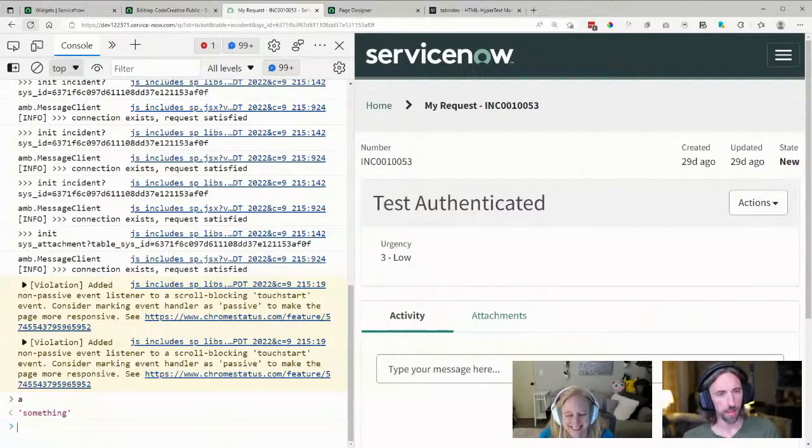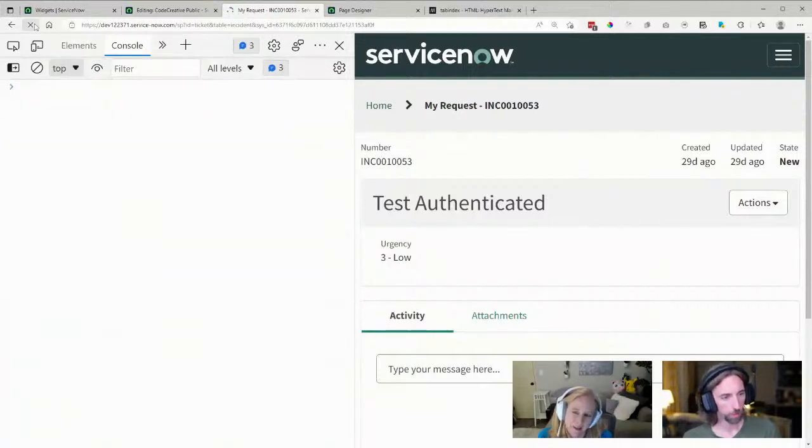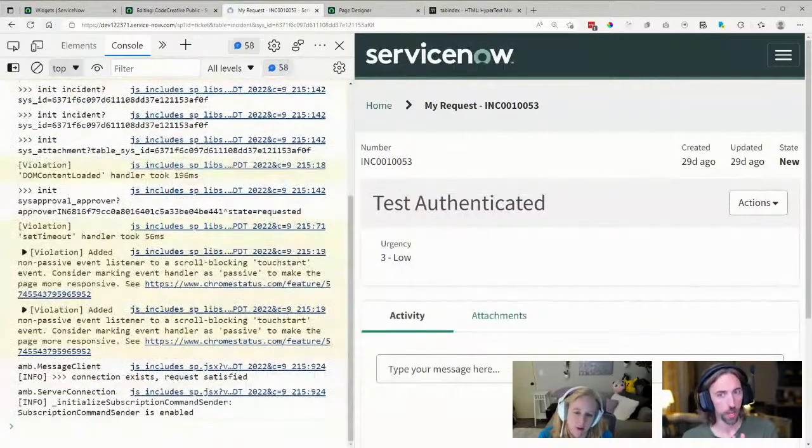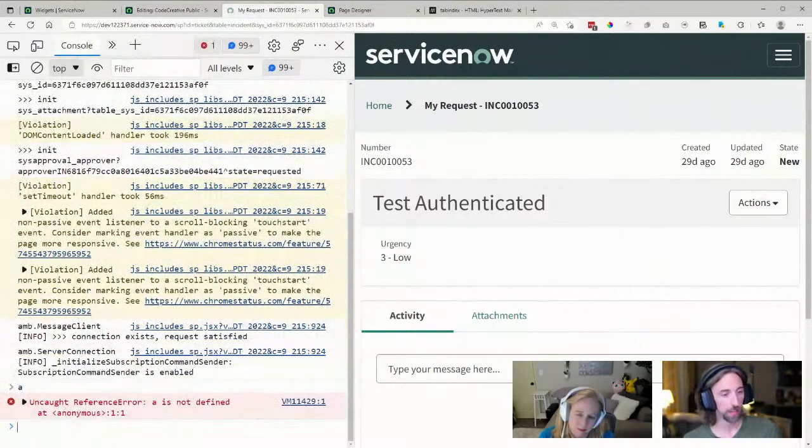The problem is that if I reload, if I hit refresh, this is the same browser session. I am still using the same session. But A doesn't exist anymore. And that's okay, I get it. That's why I say you really can't use the term session, because session is a different concept.